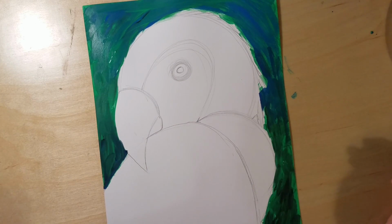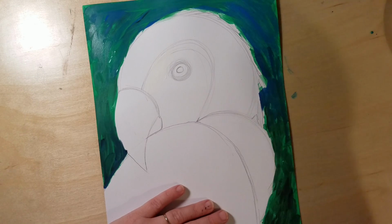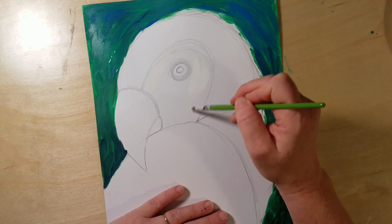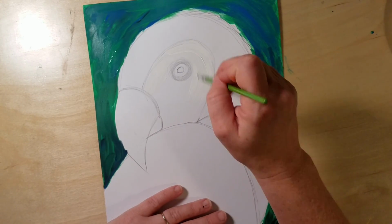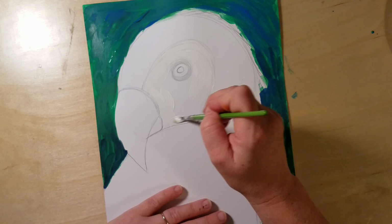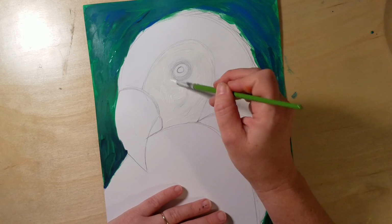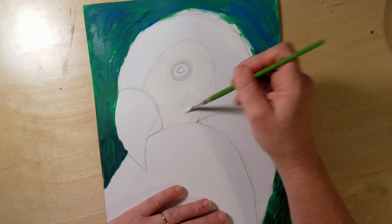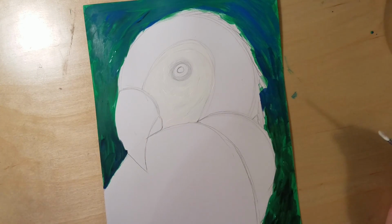The next step, let's go ahead and do the eye area, this white. I'm going to start off with just white. Why would I paint white on top of white? Well, because typically white canvas and white paper is dingy. It has a slight discolored look to it. So you want to make sure that you get a nice uniform white, but also because your paint leaves brush strokes, so it's going to look painted. If you left that empty, it would look like you missed a spot, and you don't want that.